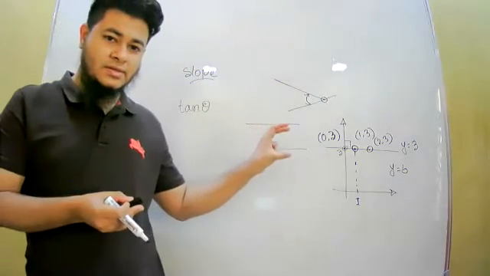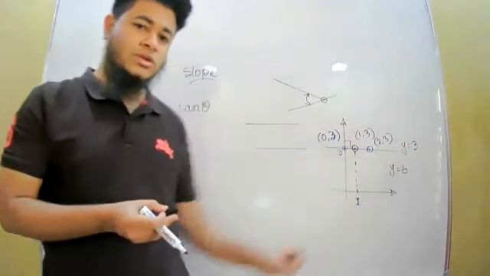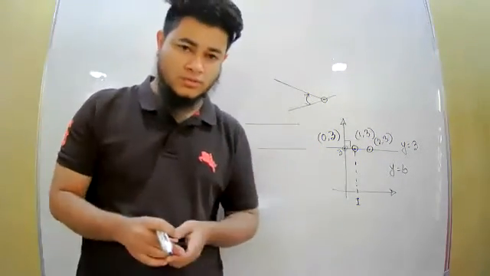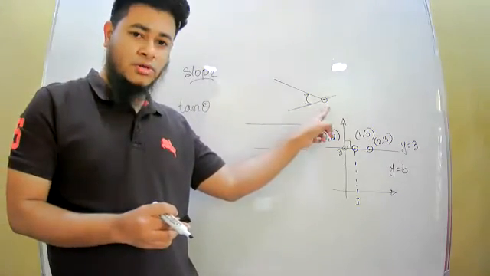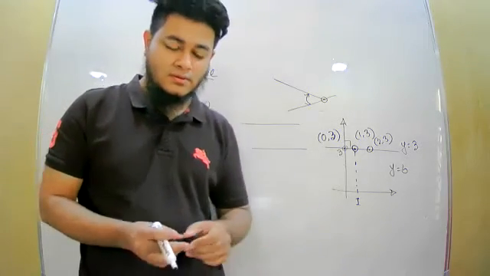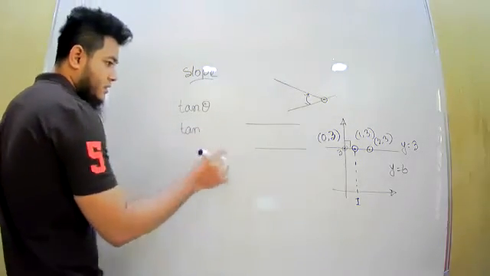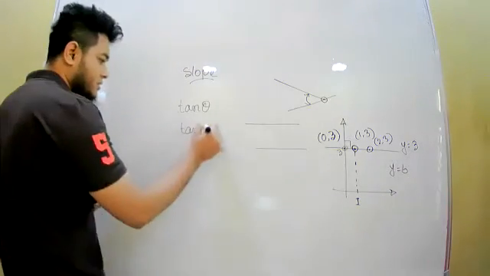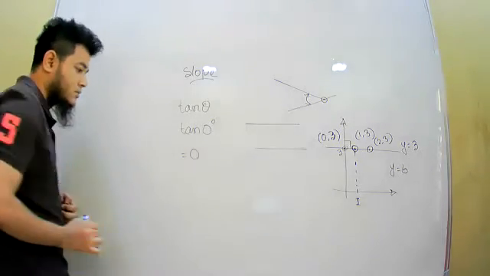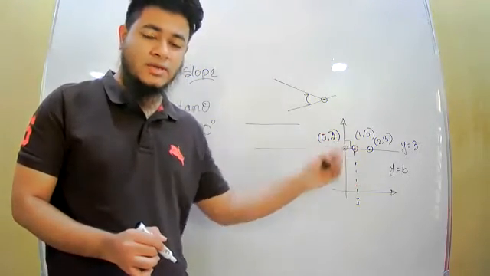But if two parallel lines are there, parallel means what? The distance between them will never change. You extend it in this direction or in the opposite direction, it doesn't matter. The distance between them will remain the same. They will never meet, they will never come closer. So if there is no intersecting point, then there will be no angle formed between them. So if there is no angle, then it is 0 degree. Very good going. So the angle between this straight line and the x-axis is 0 degree. What is the value of tan 0? 0. So the slope of this straight line, which is perpendicular to the y-axis and parallel to the x-axis, is 0.